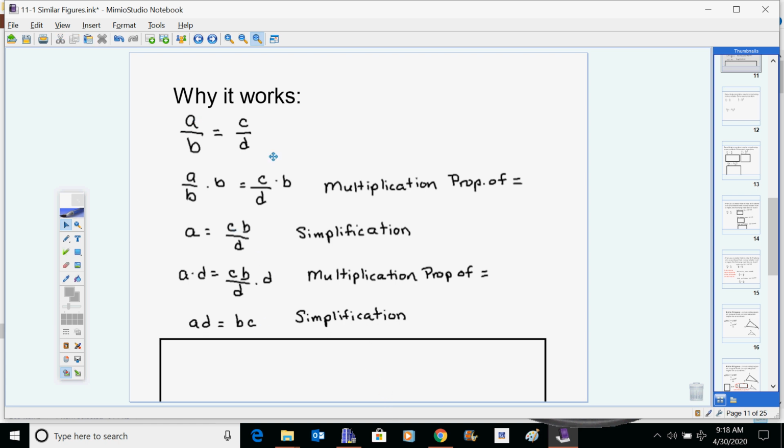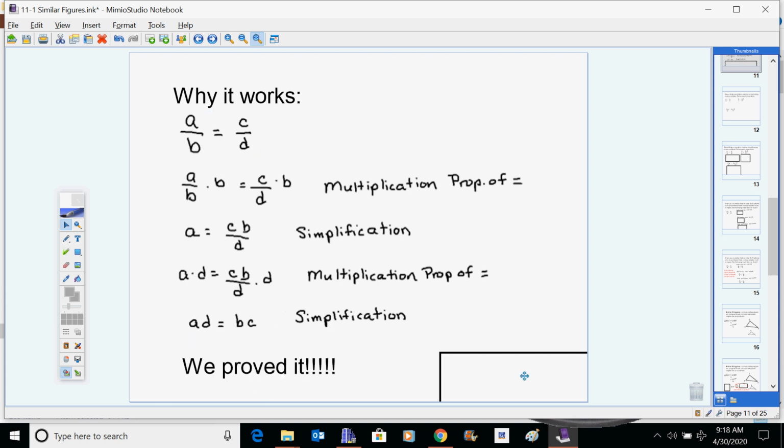So here what we've had is we had this beginning turned into this end, and that's the end of the proof. We have this, and we're trying to prove that we can do cross multiplication. So that's done. We proved it. Yay. Now let's use it. Using it is what you're more interested in, so let's move on with that. If I'm talking too fast, hit the slow down button. You know how to do that.